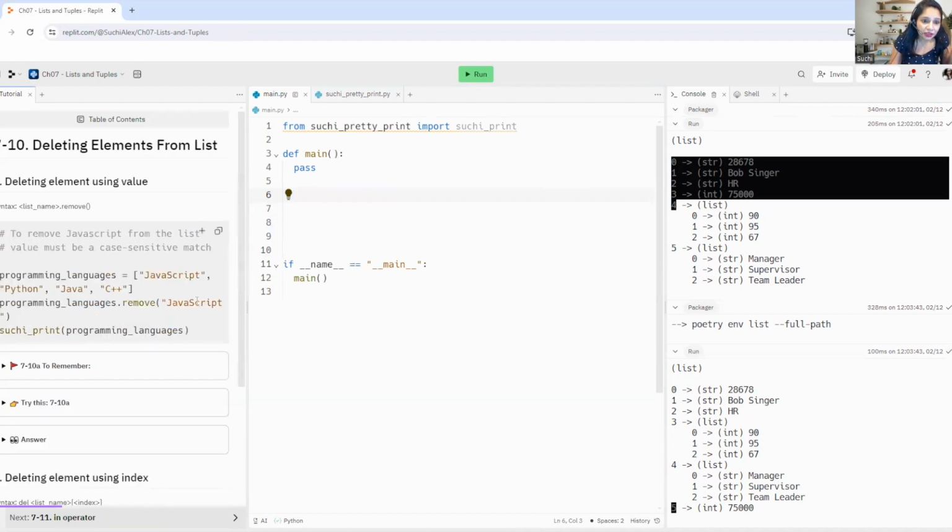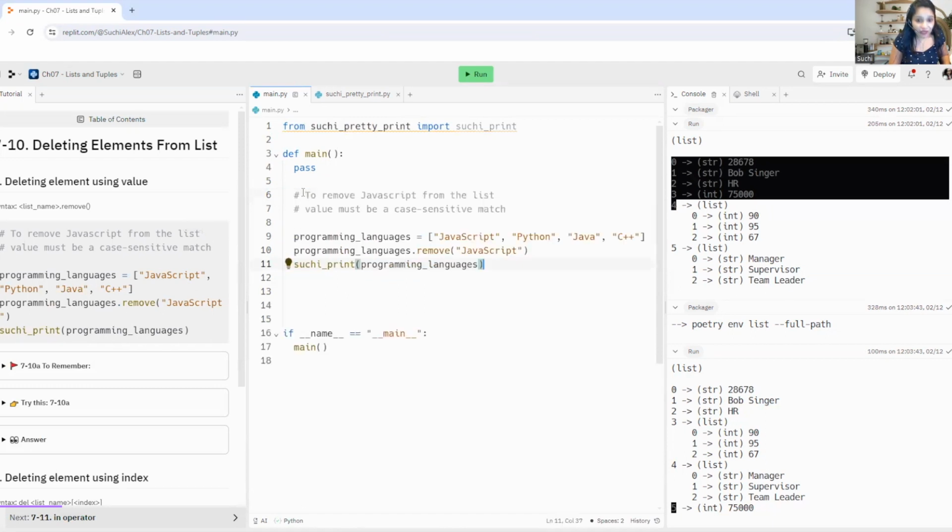All right, so we have seen adding. How can we delete elements? Delete could be if you knew the value, how to delete it, or if you knew the index, how would you delete? So 2 different forms of delete. If you know the value, so if given a list of programming languages, the user says, I want you to remove JavaScript, then you can use a method called remove. You use the list name dot remove, very simple English-like language, and specify what you are trying to remove.